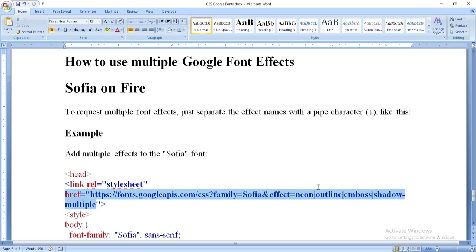Definitely we can use these effects, 1 2 3 4. We can use these 4 effects in our document. Now I'm going to show you how all this works quickly. I don't want us to talk much about this. If you have been following me along, you should be able to know how you can use the Google Font effect. You can check our previous tutorial on it, where I explain it in depth. So let's get back to our document.